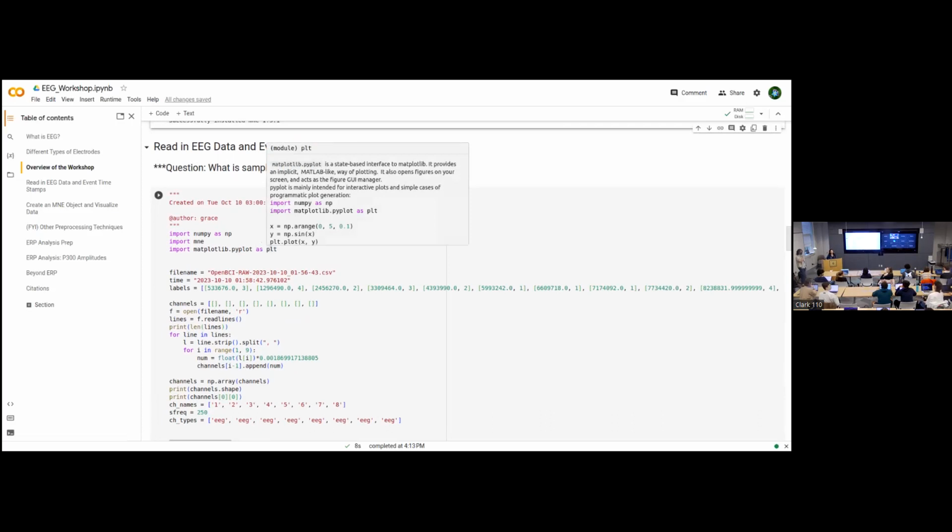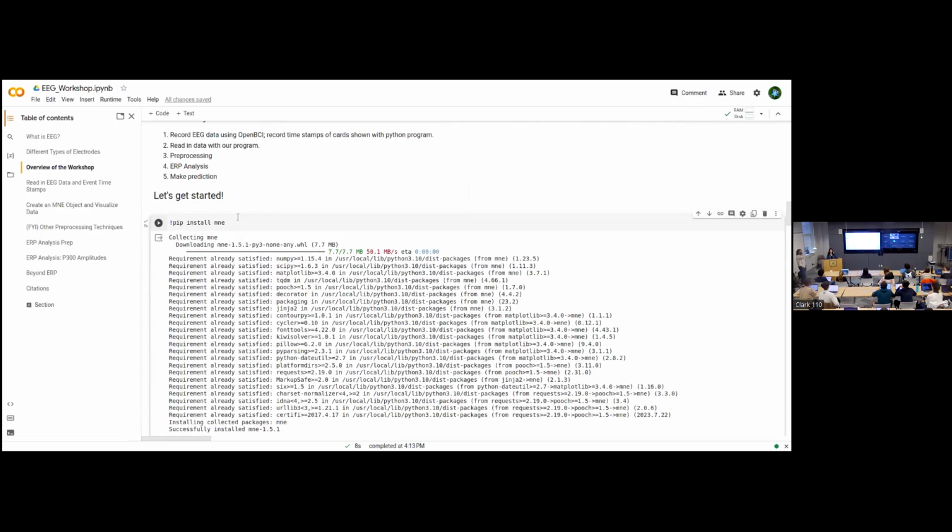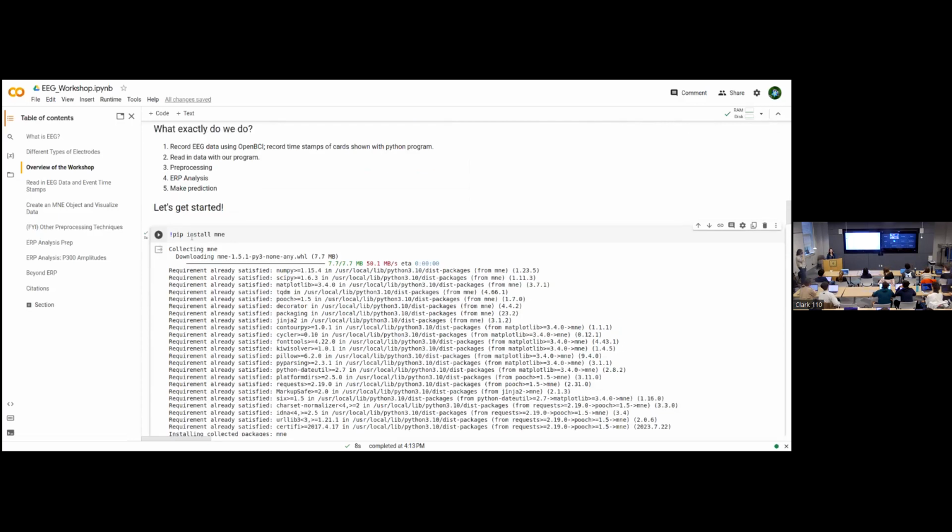Do we install MNE on our terminal, or within the notebook? Within the notebook. This cell here, when I put an exclamation mark in front, is able to install MNE into your present Colab notebook, so that you have access within the notebook. If you download it over terminal, I assume it's going to download into a different environment than the Colab environment that you're using.